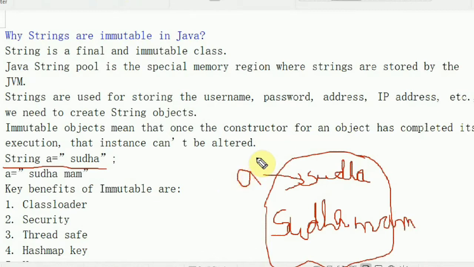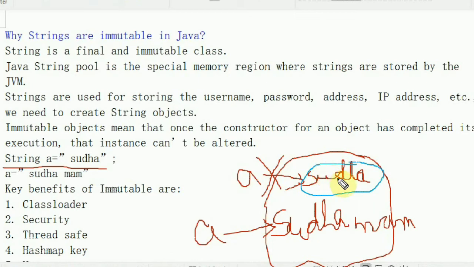And this reference variable will now point to this object. And as you can observe, this Sudha object still exists in your string pool. I hope everybody understood what it means by immutable.